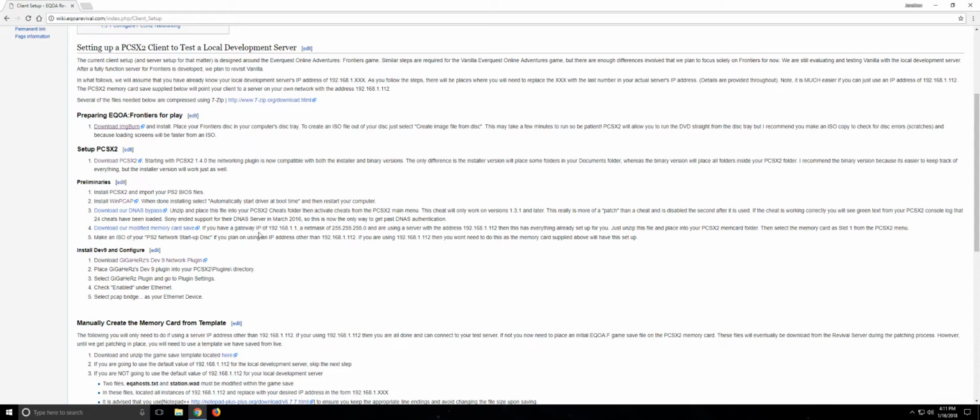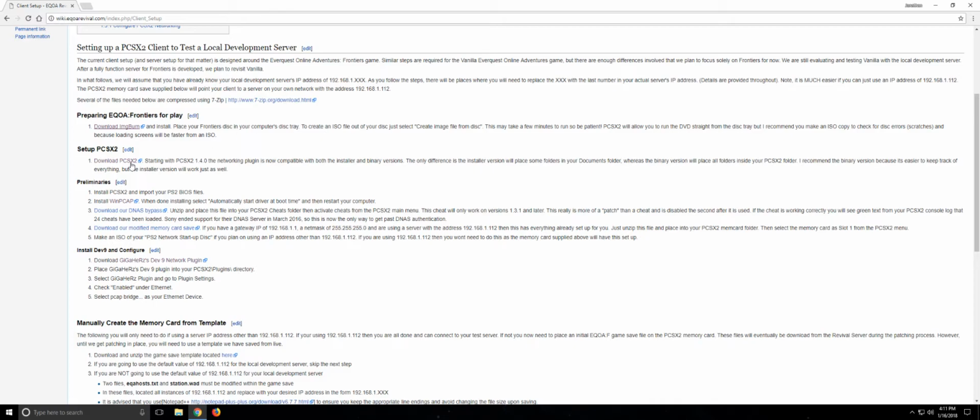And what that'll do is just copy your disk over to the hard drive, and it'll check for errors and just make it so once you boot the game from PCSX2, that load screens and stuff like that'll be faster, and you don't have to worry about any errors or anything popping up.